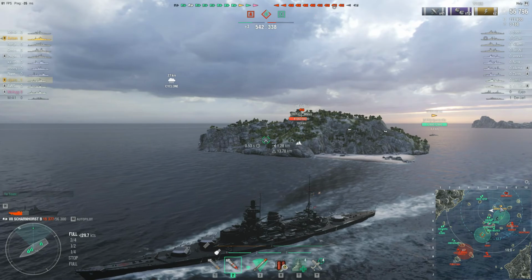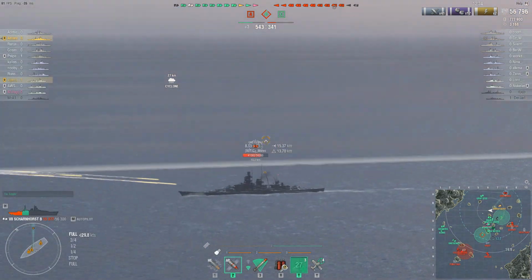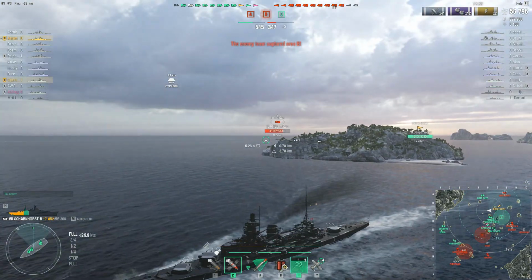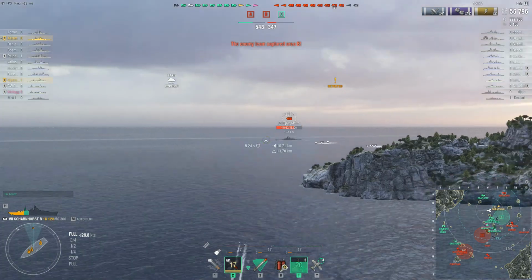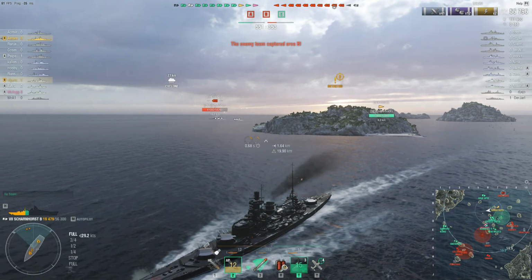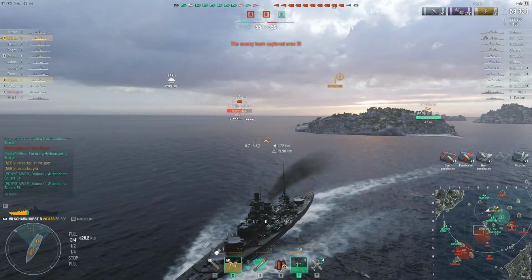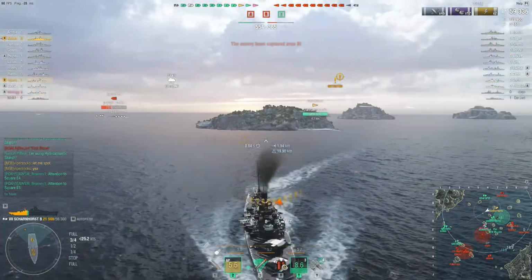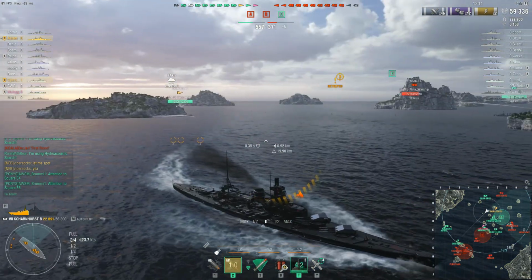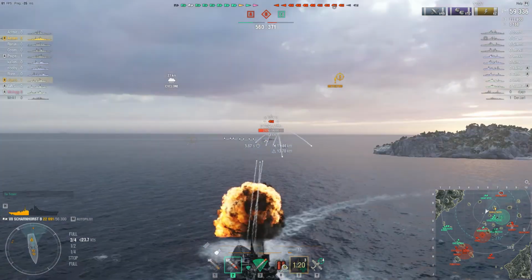We have a division mate in the Shiratsuyu trying to torp him. And so far, this Gneisenau is just basically sailing in a straight line, so I have no reason to doubt those torps are going to hit. We have a Graf Spee charging him for whatever reason. And there are the torps. Oh, I think that was only one torpedo though. But there is another... I'm afraid that Gneisenau slowed down a bit too much. Well, that's a shame.